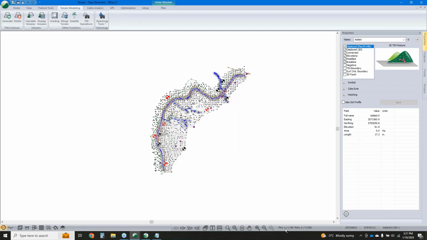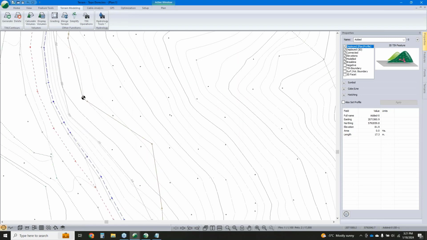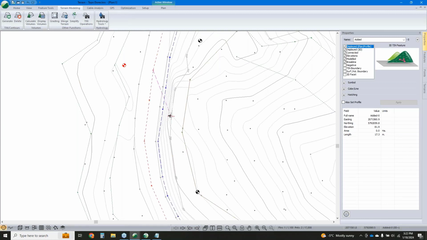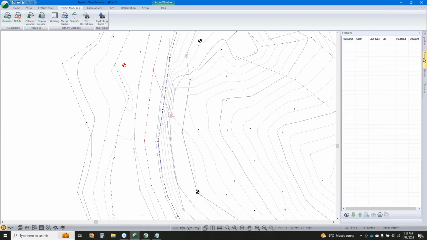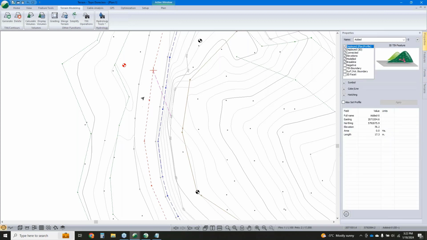And down here, I can see I've got one feature selected. If I zoom in, the magenta features are the selected feature. The other thing I could do is populate my selected features over here, or populate my individual points, and I can see from this point to that point, there is a crossing break line. And of course, in this case, it's just an arbitrary line that I threw in there. We can turn the break line property off if we didn't want it to be a break line, but still want to see it, or we can just delete that feature.